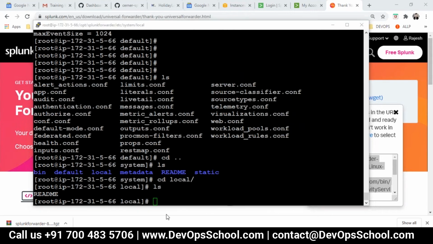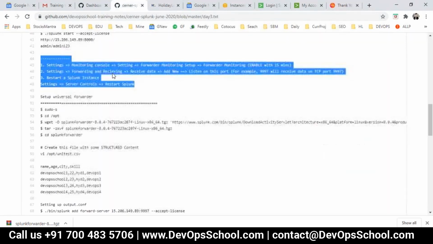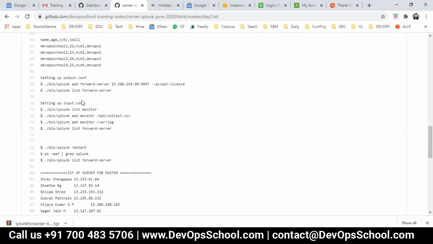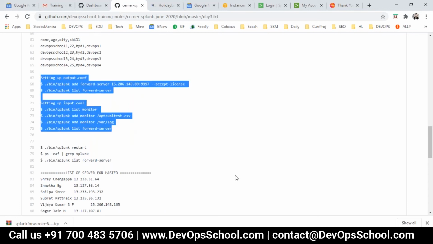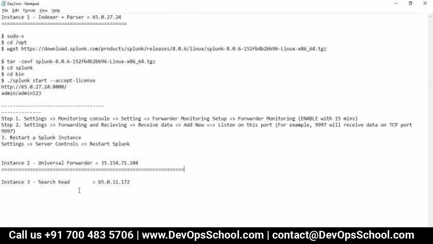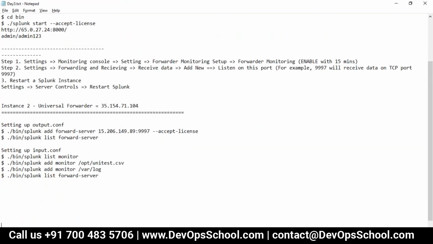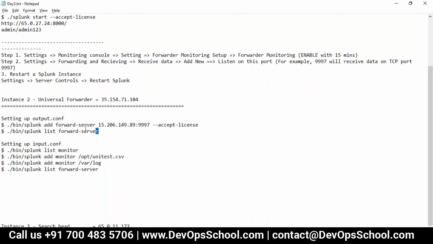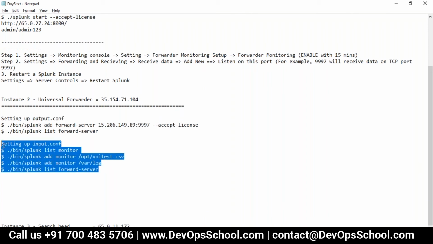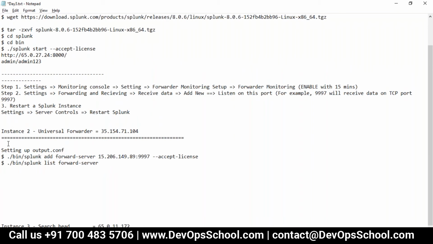Now the question is, which is the content? So I'll just help you to copy paste this one. So guys, here these are the things you can do in the input and output. Look at this. Now this is a command to modify the file output.conf, and these are the commands to modify input.conf. Input first I'll do that, then output.